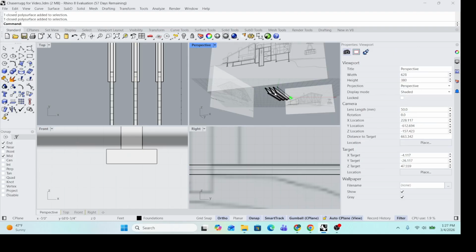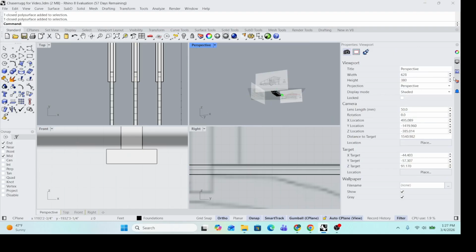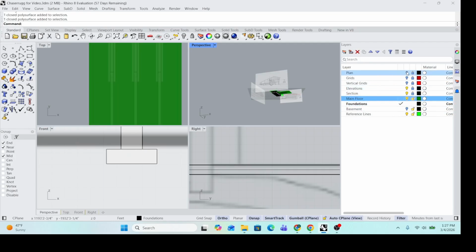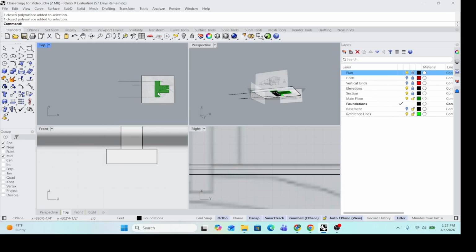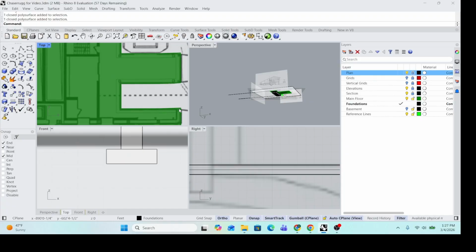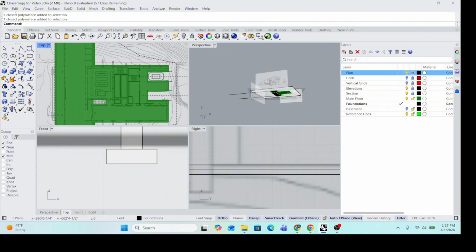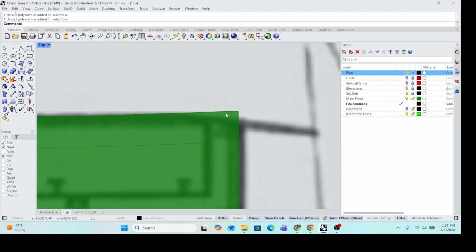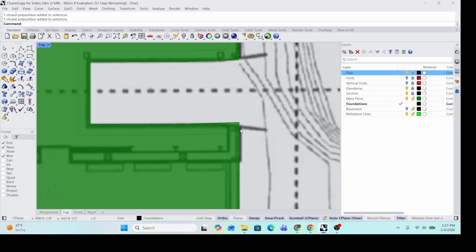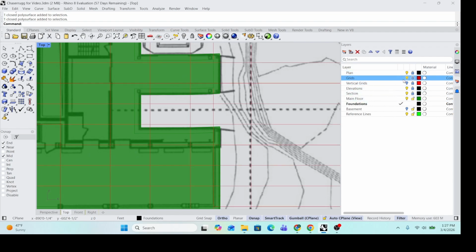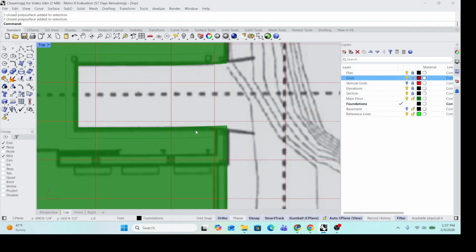Great. All right, I'm going to go to my layers. I'm going to turn my main floor back on. And I'm going to turn my plan back on because if you remember, I kind of went the opposite direction here. So I'm going to fix that by doing a separate shape where I want to cut it. Let me turn on grids. Not that that does me a lot of good.